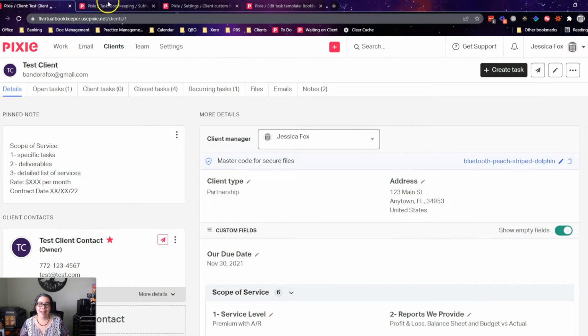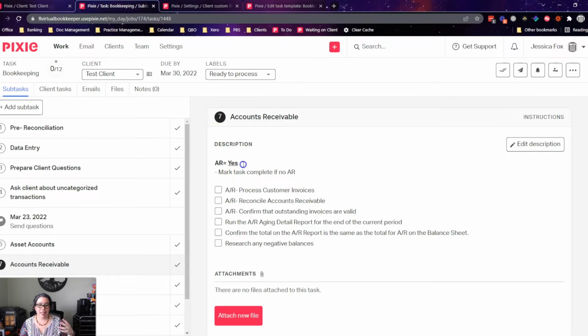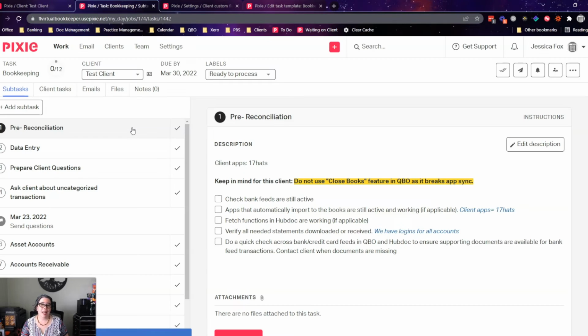So the way that this looks is like this. This is a standard monthly bookkeeping checklist, and as I am doing the work, it's filling in the information that I need to see at a glance for each client. Before that, I used to have a checklist in one screen, the client's detail in another screen, and then I needed to have their books open. This saves me some bouncing around. I no longer skip details, forget notes.